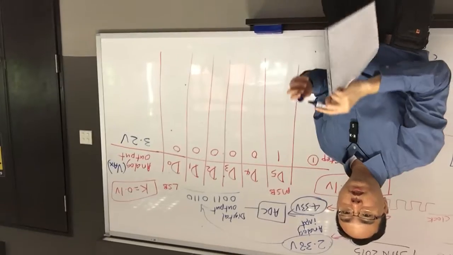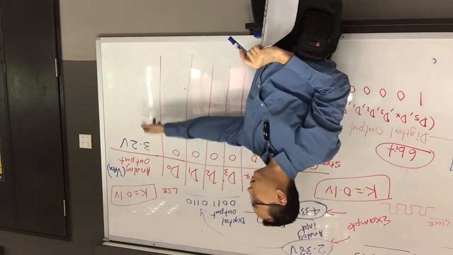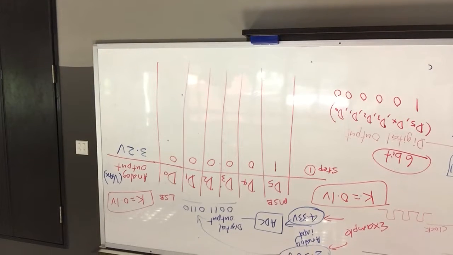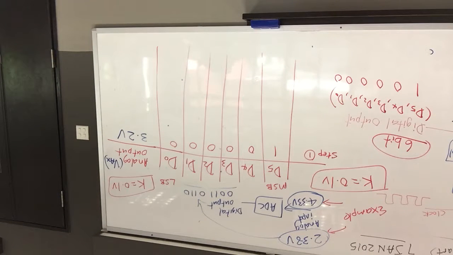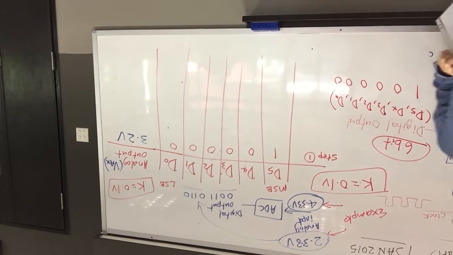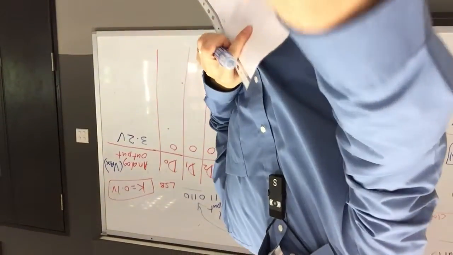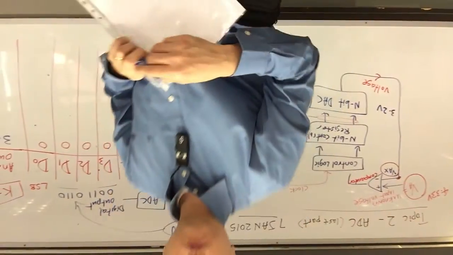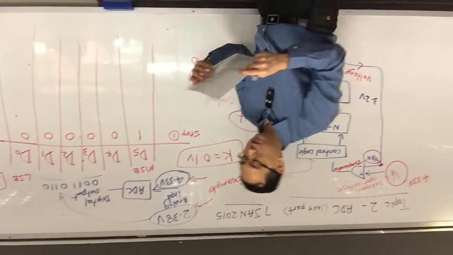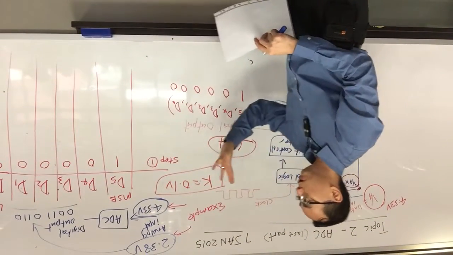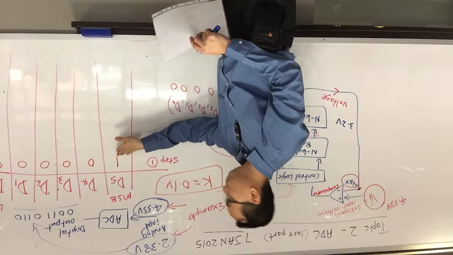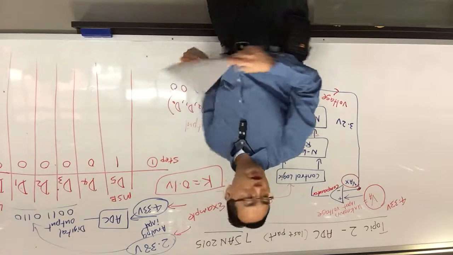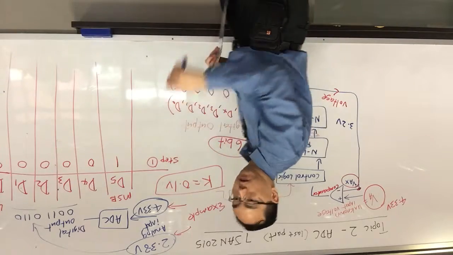Okay, now this VAX, 3.2 volt, right? Now you compare with this one I told you just now. Compare with 4.33. Is this greater than this? It is, right? So what do you think happens if this is greater than this? That means the system will keep this bit, because it's going to increment the next bit.